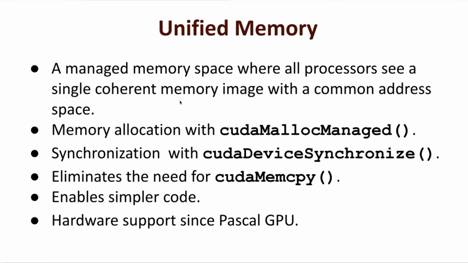But you need to use one extra function, called synchronization, which is needed whenever you want to do the synchronization, because the system doesn't know exactly when to do it. You can use cudaDeviceSynchronize to make sure the CPU and GPU memory are synchronized. This is important whenever you make some changes in the data and you want to make sure the next step in your code gets all the data synchronized between CPU and GPUs. Then you use this cudaDeviceSynchronize to make sure the data got synchronized.